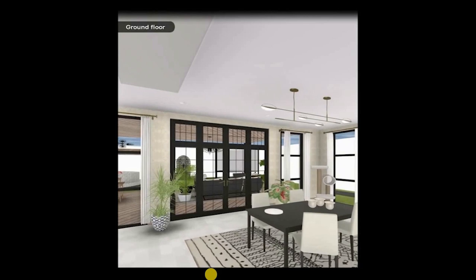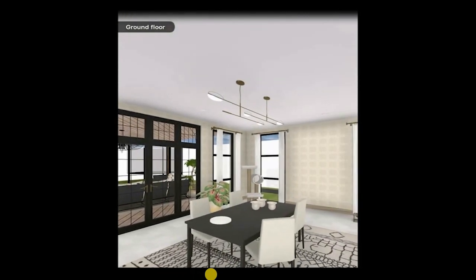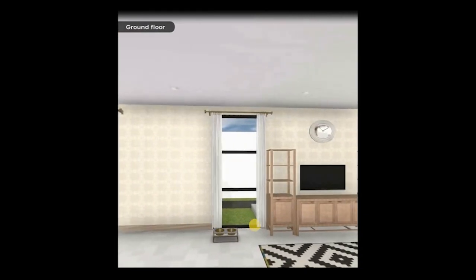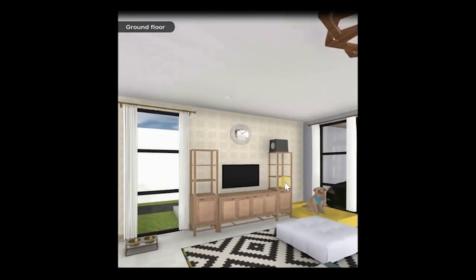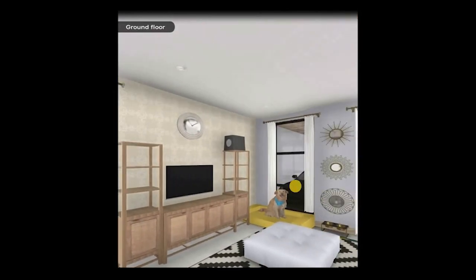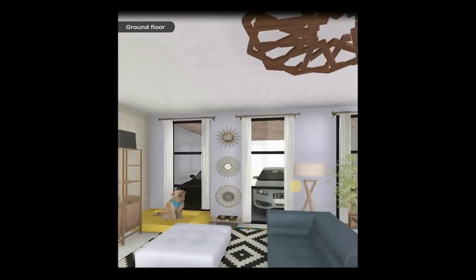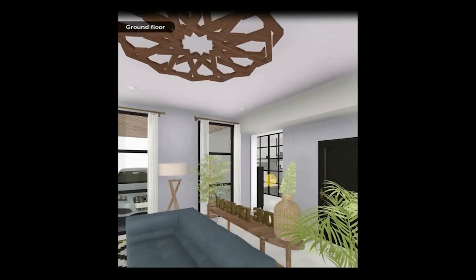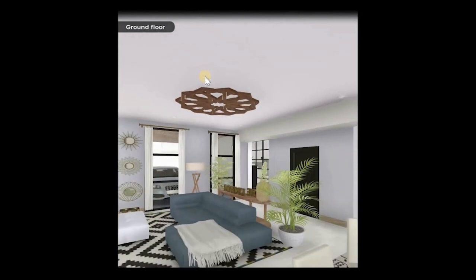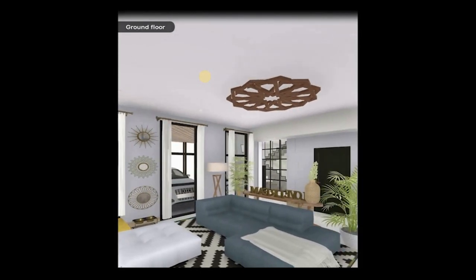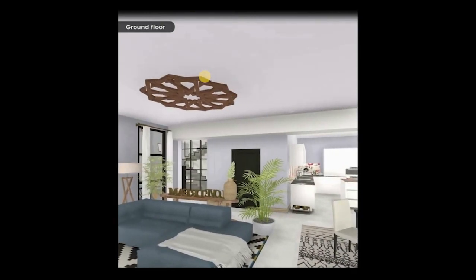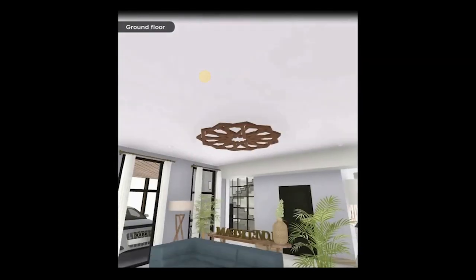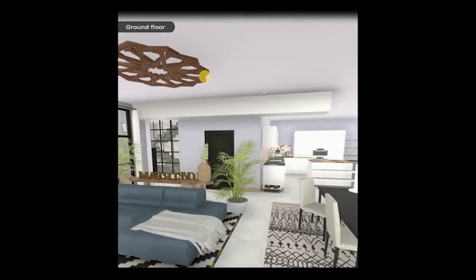This is the living room of the villa, where the TV cabinet wall is wallpapered with a light shade, combined with dark furniture, as you can see in the view. The walls are in shades of gray, and this wall is designed with an artistic mirror and art frames made of wood. For the ceiling, a wooden chakra gives a complete look to the room. We could have done a heavy wooden false ceiling, but we avoided it because it's a low cost interior project, and usually a heavy wooden false ceiling can be an expensive option.